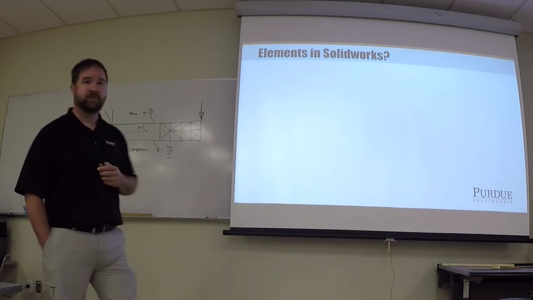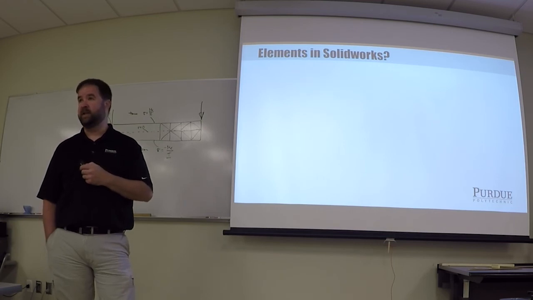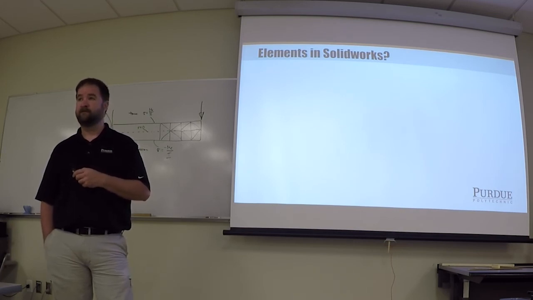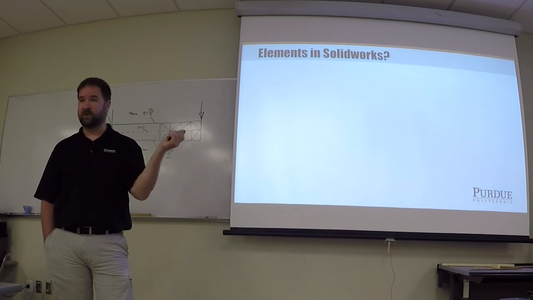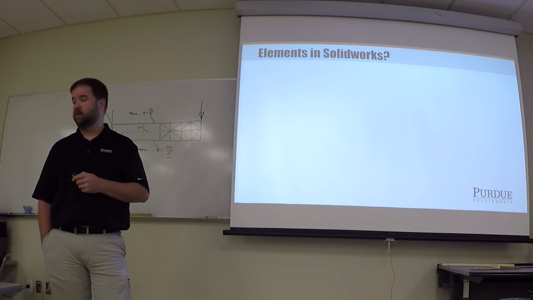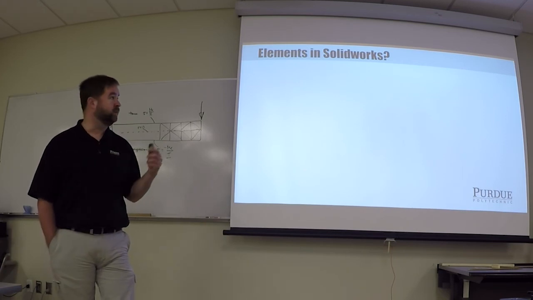How do I figure out what elements are in SolidWorks? If I just picked up SolidWorks and you guys didn't have me to talk to, how am I going to figure out what type of elements are being used? You read the help, right? Okay? Go look at the help and you'll see similar terminology, and it will talk about the different types of elements. That's going to be any software. Read the documentation and it will tell you what is the math that is backing up the calculations that it's doing. Okay? So I want you guys to start familiarizing yourself if you haven't already started using it. There's pretty good stuff in SolidWorks help files.